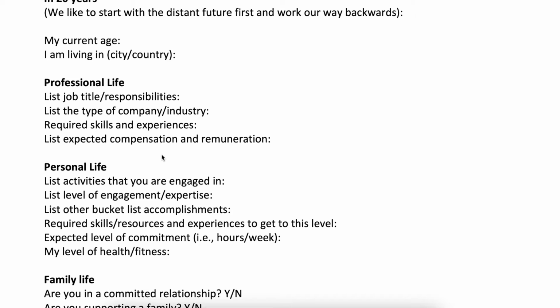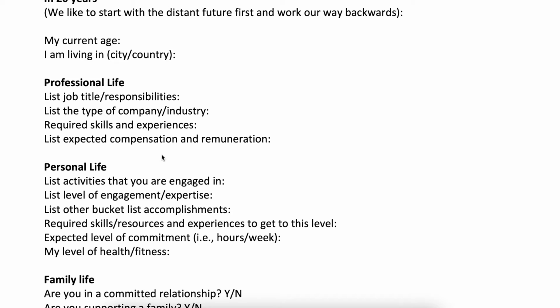Will you be an executive? Will you be a senior manager? Will you be owning your own business or several businesses? What would that look like? What is the industry that you plan to be in? Is it going to be a similar industry, or are you looking to pivot at that point? So, what does the end point look like 20 years down the road?